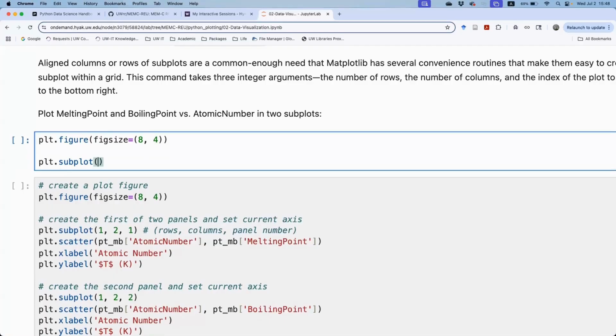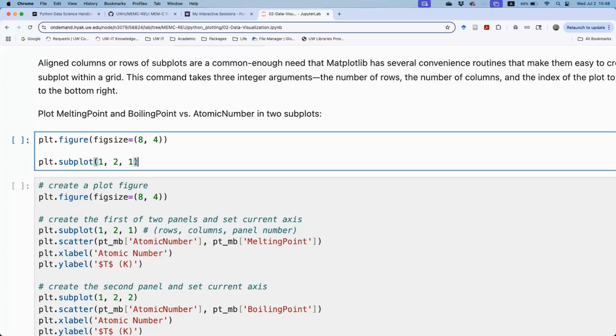We want to put them in the same row, so the number of rows is 1, and we will have 2 columns. Then the index for this subplot, the first subplot, is 1. Note that the index for the subplot starts from 1 instead of 0.